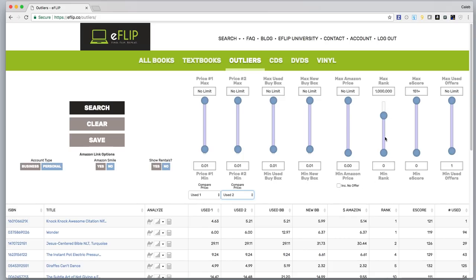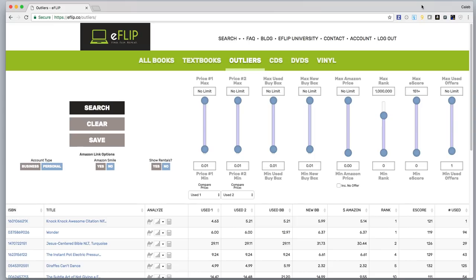We've got rank again, which you're used to. Rank is how long ago the book last sold. So a million rank means it sold about 5 to 7 days ago. And we've actually got eScore in here now too. So eScore, if you're not familiar with it, is our own proprietary data point. It's a little better than average rank, because average rank of 500,000 doesn't mean all that much. It means it's selling every couple days, maybe, but rank can mean different things for different books. eScore is the number of days in the last 180 days, so in the last 6 months, that the book has registered at least one sale.